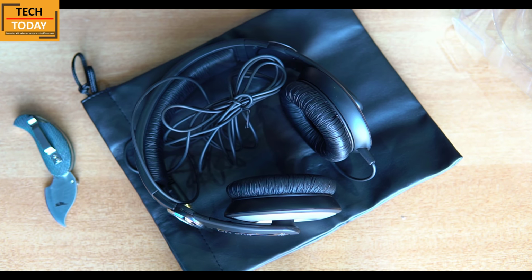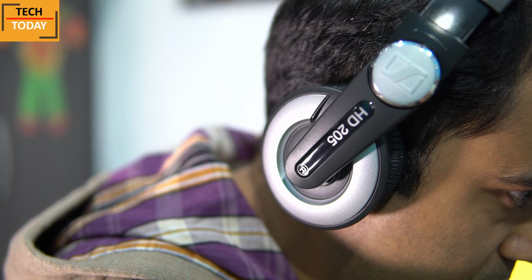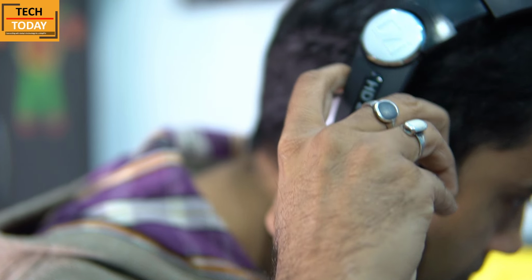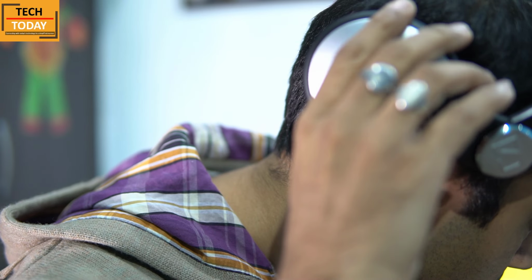Alright, let's see how it feels when we wear it on the head. Let me adjust the sides of this headset first. So these headsets are perfectly fitting on my head and perfectly covering both the ears. Both the side we get the decent cushioning. And that's how you can rotate the right ear cup of this headset when you want to observe the surrounding while listening to the music, or if you are a DJ. And this ear cup can rotate on the either sides like this.